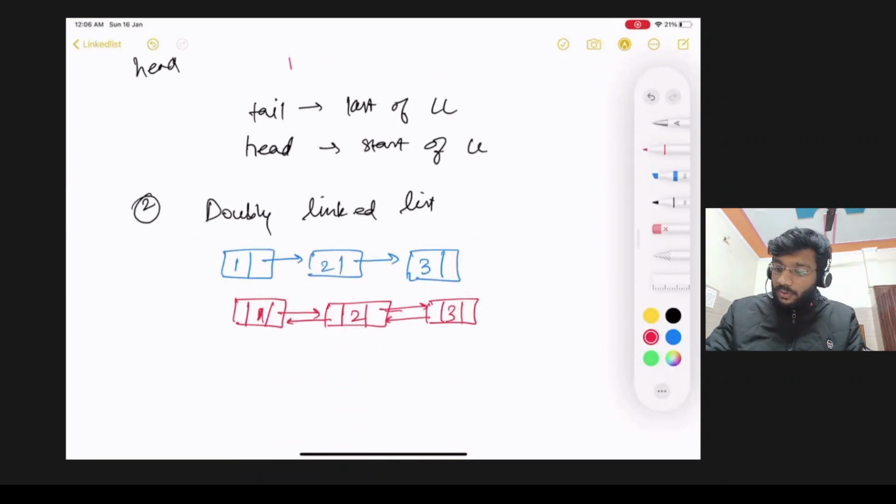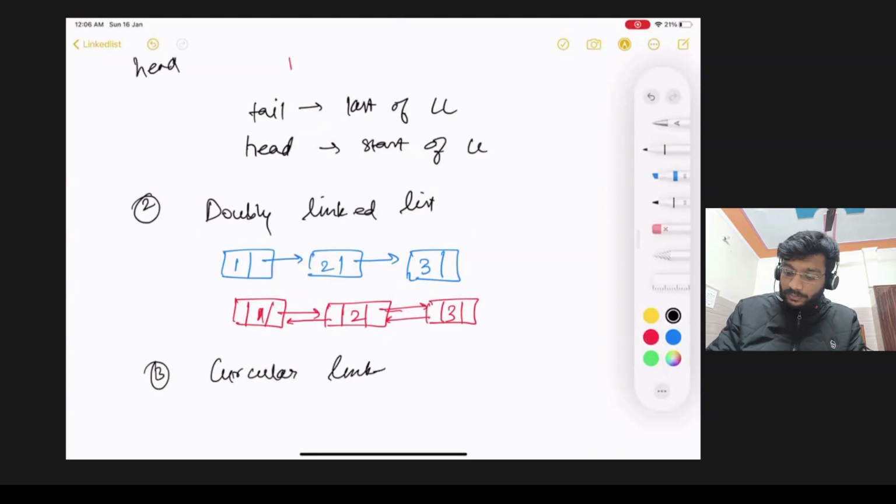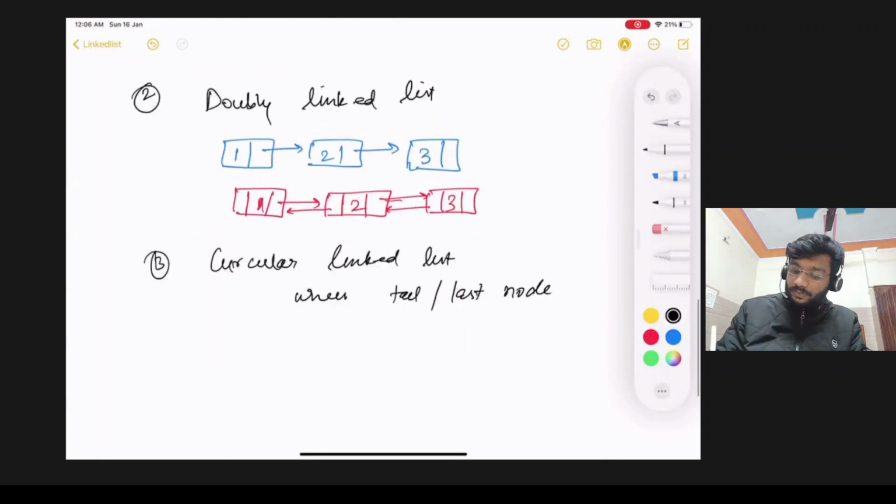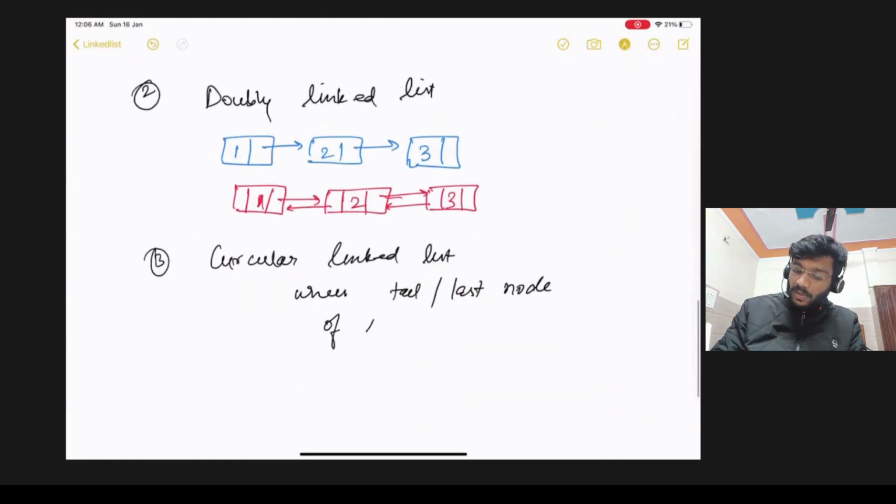Okay, now the third type is the circular linked list. When the tail, the last node of my linked list, points to the first node, it becomes circular.